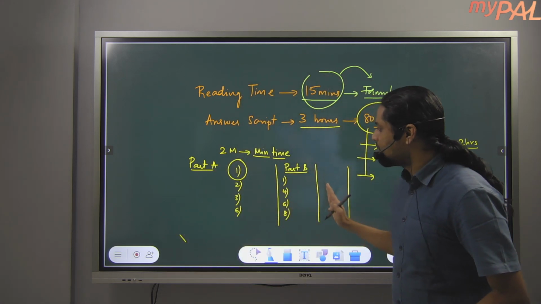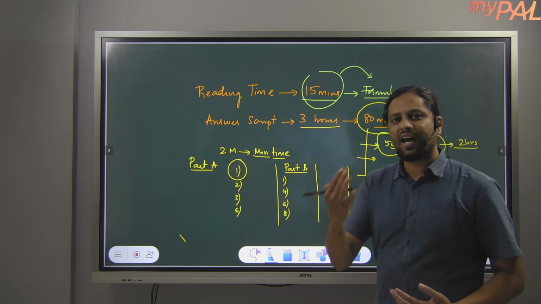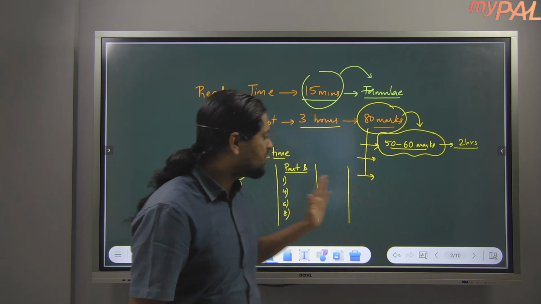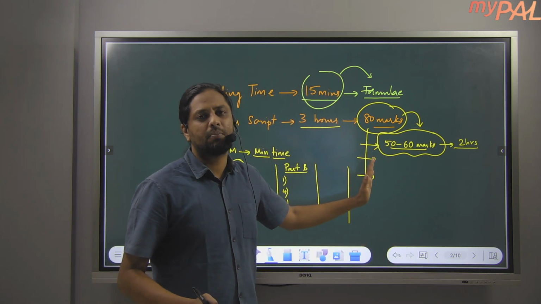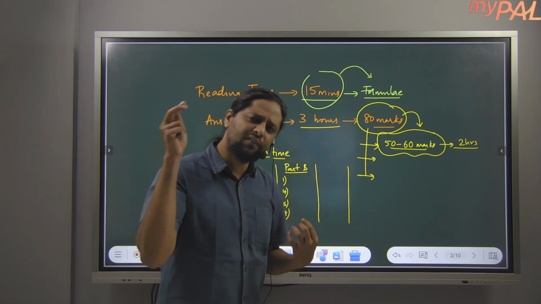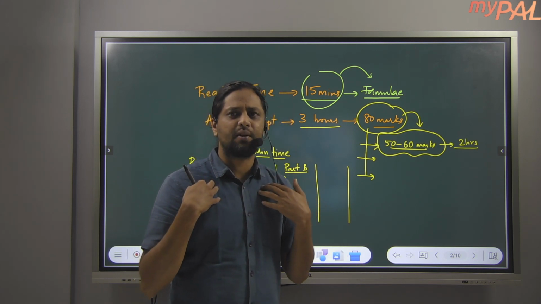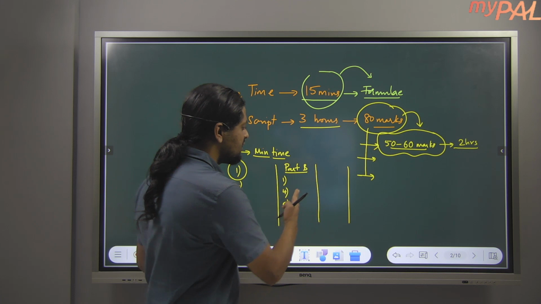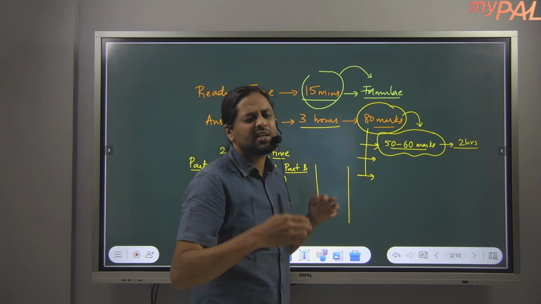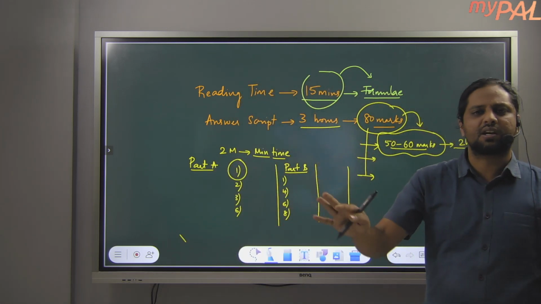So that is what will happen, people. Neat representation, correct answers in the initial set of papers. In the final part, even though you have made some kind of mistake, it's difficult for the evaluator to figure it out because you've already shown that you're doing everything properly. It's difficult for him or her to figure out where things are actually going wrong. Or even though you're doing things wrong, me as a person, when I'm evaluating, I will definitely have sympathy because you have given me a very neat representation for the initial set of pages. So later on, even if you make a mistake, it's okay. This person has done well. Let me not cut too many marks. Let me cut just minimal marks.